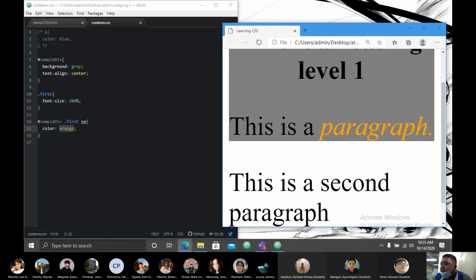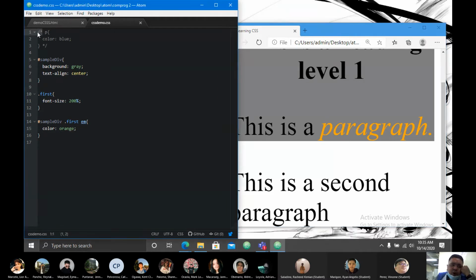Okay. So we've also demonstrated comments. Again, sa comment po natin, pag wala tayong ending comment symbol, all of this will be considered as comments. So kailangan nating i-close yung ating comment by using the asterisk and the forward slash.